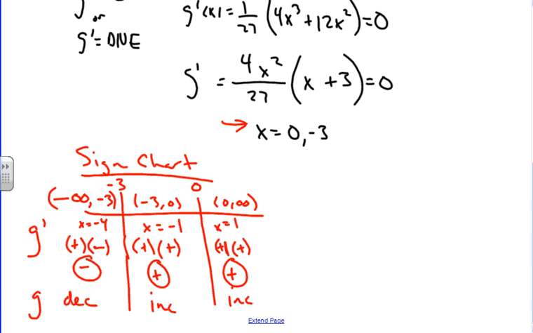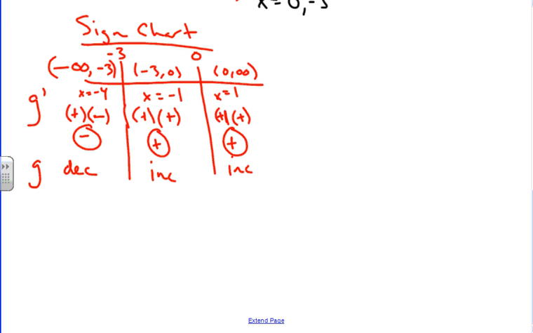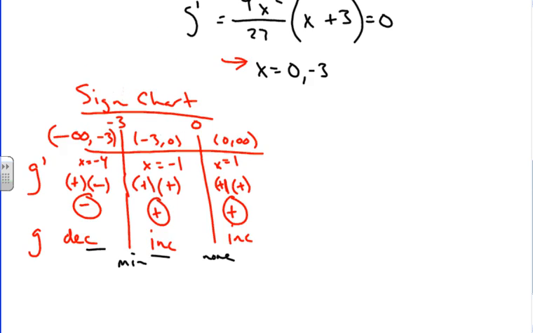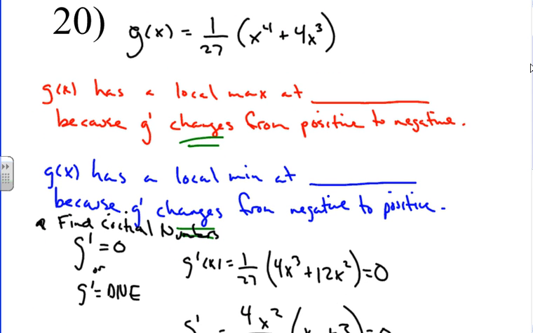And so looking at here, where do I have my local extremum? Well, according to our analysis, it appears I only have one here at -3, which would make it decreasing, increasing, so this is a min. Right here, we're going from increasing to increasing, so this is really nothing. There's none, it's just a horizontal tangent. So really, where do we have our local max and min? Well, we only have a local min at x equaling -3.